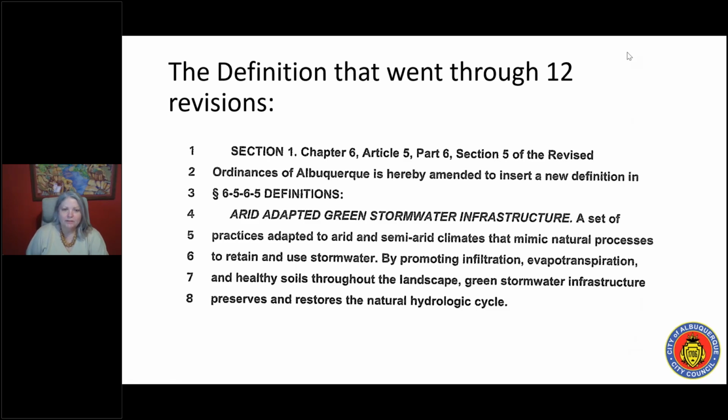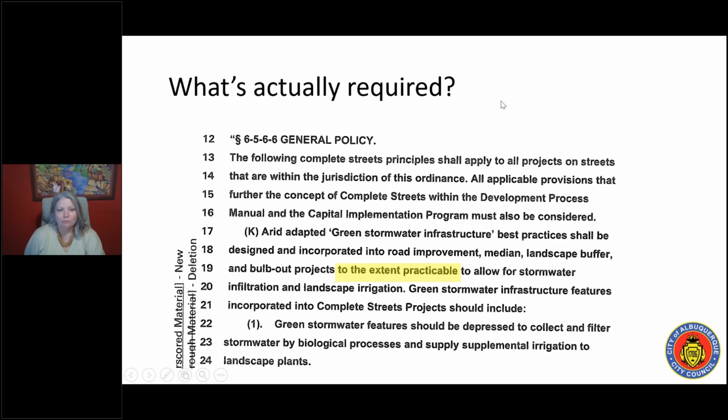And then the next slide goes into what we said we're going to do. And we actually said specifically where we should use this. Now, I highlighted a yellow part here. Anytime you start with a piece of legislation, you think it's perfect, but amendments are needed to get it through. And one of the things that we had to do in here is say, we're going to use GSI whenever we're doing all these things. And then to get it passed, we had to say, "to the extent practicable." So that's a little bit of a wavering statement, not one that I would love to see in any of my policies, but it was absolutely necessary to get it through the system.